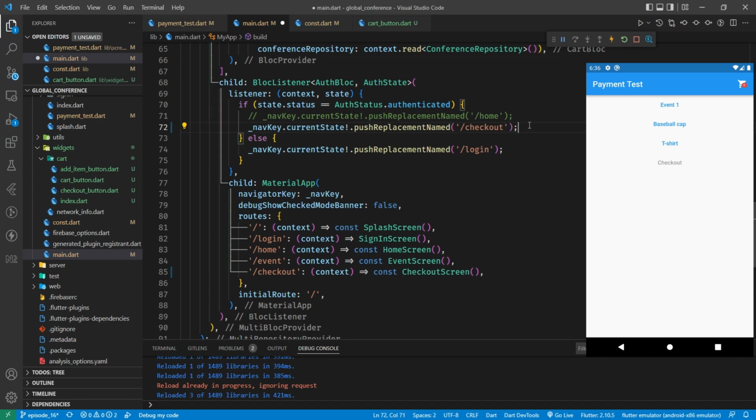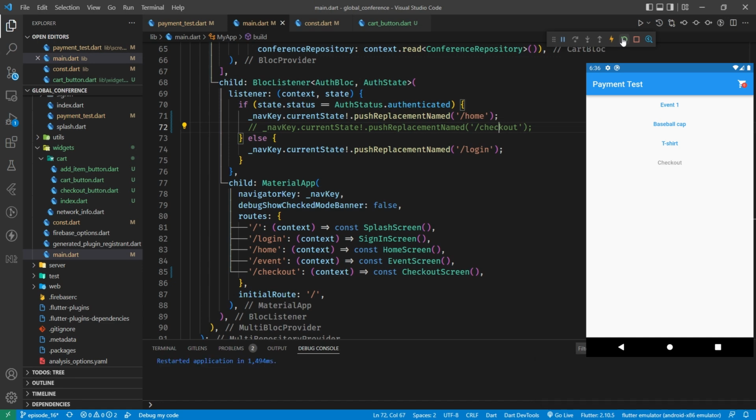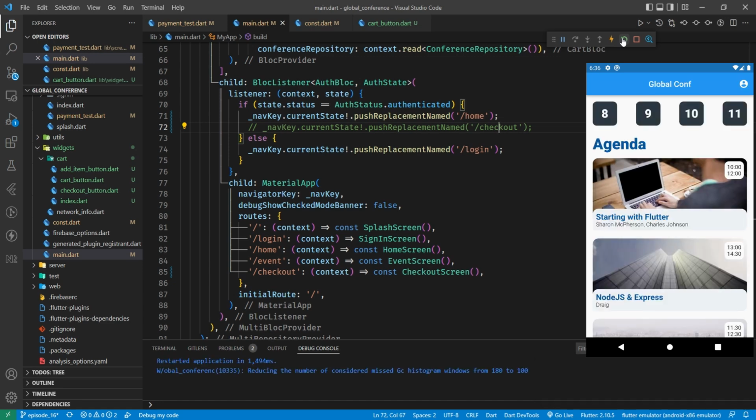Now we can actually comment this out and put in our home again. So if we save that and refresh our app, we should come back to our initial app screen. We haven't seen that for a while, but it's back.